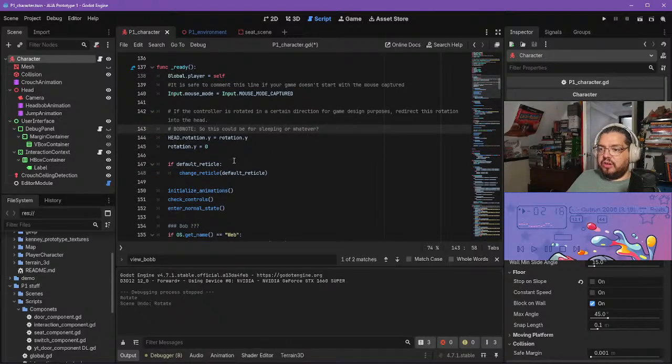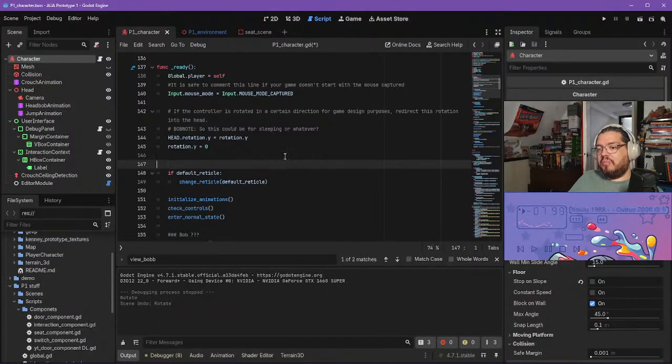If default reticle, change reticle to default reticle. If default reticle is true, change reticle. Bob note: I am going to do a whole other thing with the reticle and icons and interaction context.